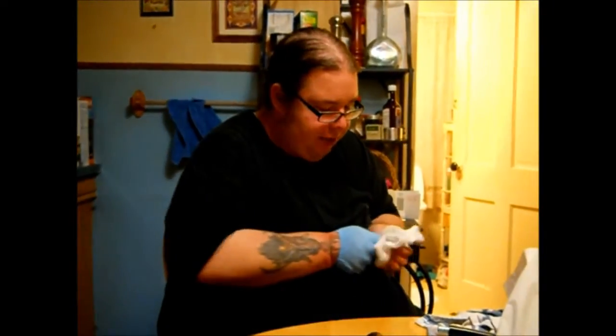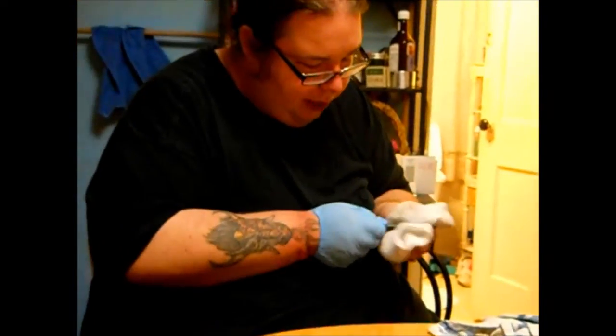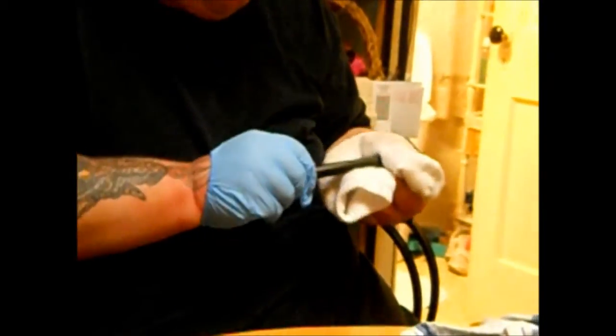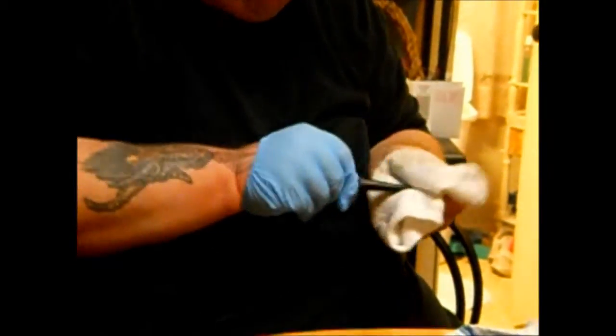I'm going to quote Storm Wolf on this one. A lot of you guys out there should be used to this motion. But you just take it, you wipe off all of that. Get by the mouthpiece up there. Just give it a good rub down.